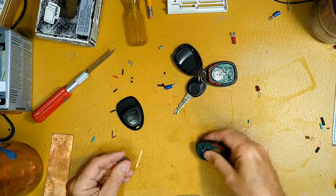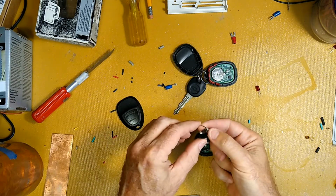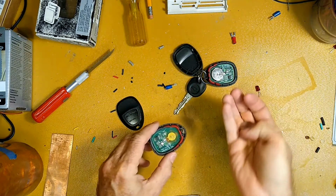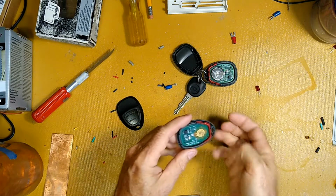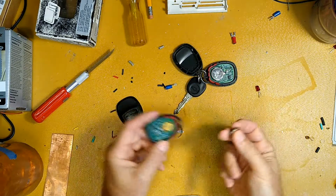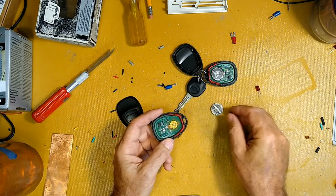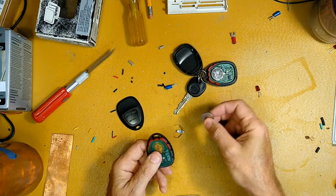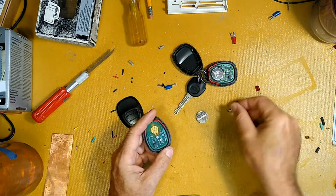Oh, this also uncovers the other issue these things have. These battery holders are put on here very crappy, and the battery, relatively speaking to the rest of it, is fairly heavy, and I had to do the same thing to this one. And I didn't realize it had happened to this one also, but the battery holder popped off. I will have to check that battery, because especially if you drop it, bang, bang, bang like that, it will pop off. So I'm going to have to put the battery holder back on this one as well.